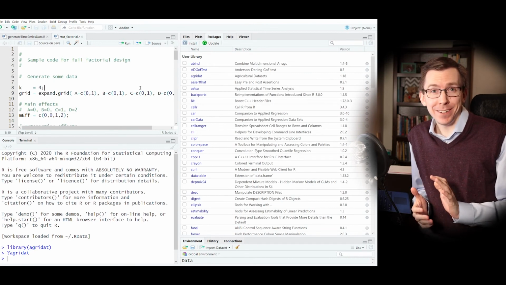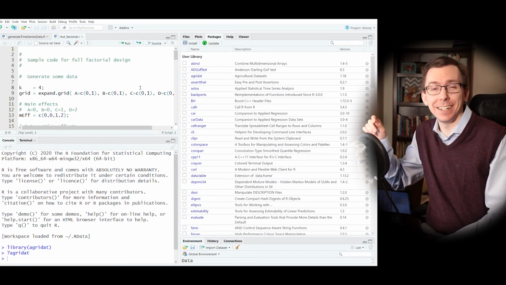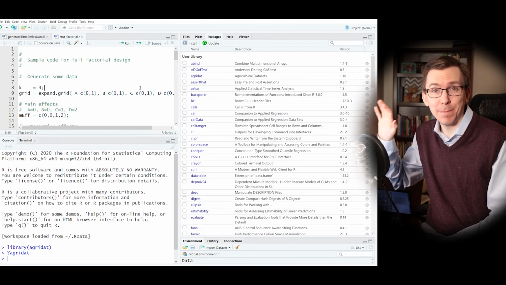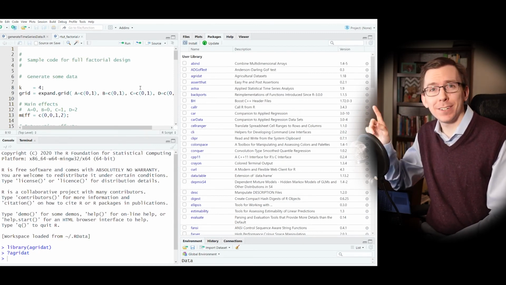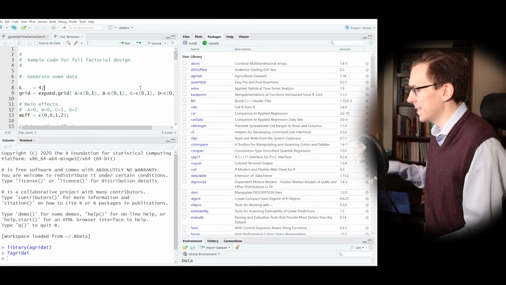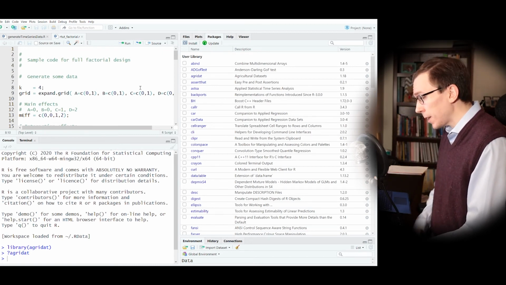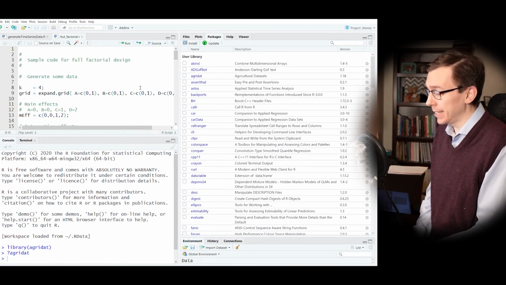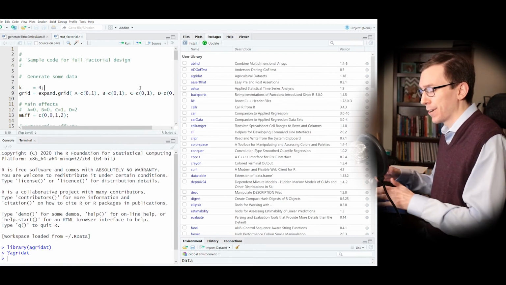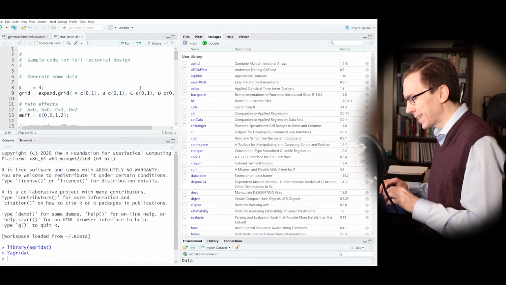All right, and now we're in our studio because I figured we could continue talking about the notes, which would take us into the idea of de-aliasing and optimal design, and there's lots of other things to discuss. But it's good to maybe take a moment and go back to the full factorial designs of 2 lectures ago and 1 lecture ago and consider what happens when we actually look at this data in R. So we're going to start by looking at some simulated data, and then if we have time, maybe we'll look at a real agricultural data set from, I don't know, probably 50 to 70 years ago, because that's when all these data sets seem to have been collected.